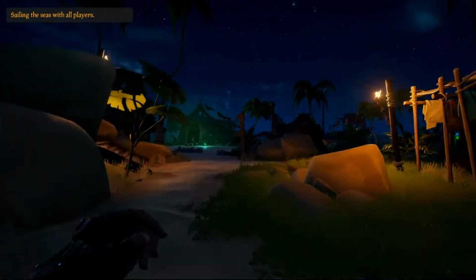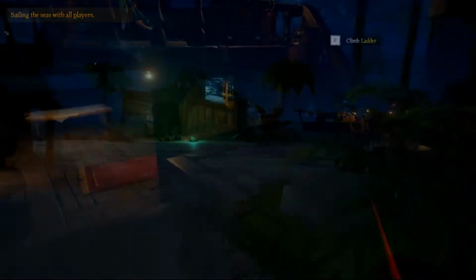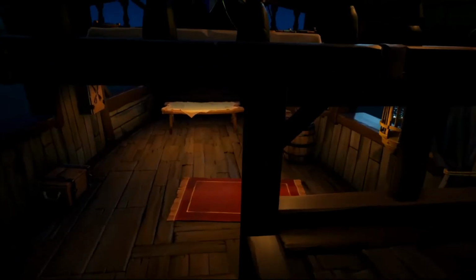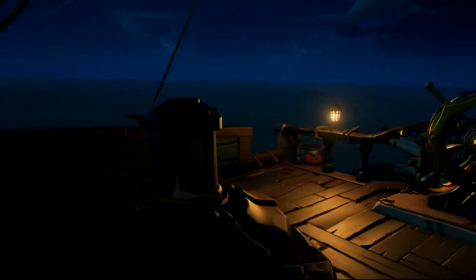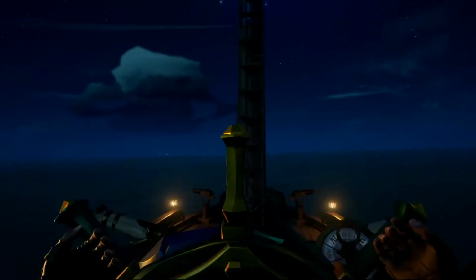The gameplay loop is pretty short, but if you enjoy vibing with your friends and just being a pirate, it's a damn fun game, and beautiful at that. With a lot of new quests and things to do, the game is opening up every year. Pirates of the Caribbean DLC came out just recently and has been super fun to play through. So if it interests you at all, I highly recommend this one as well.